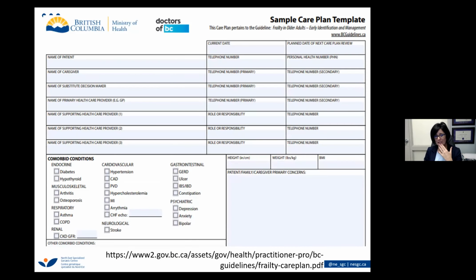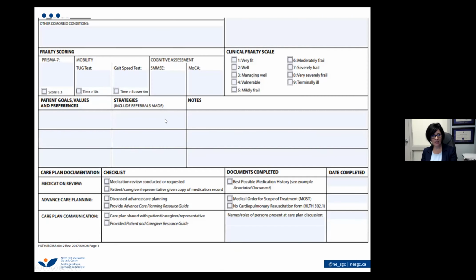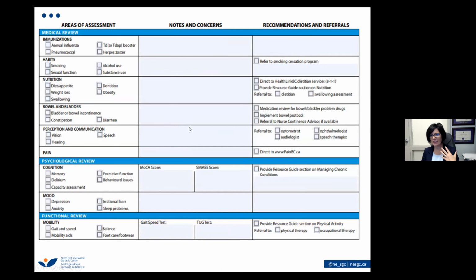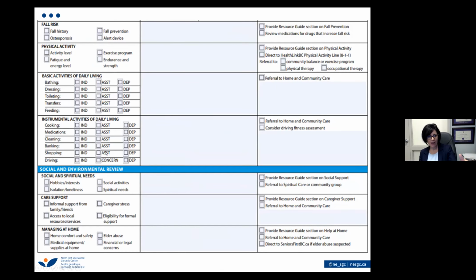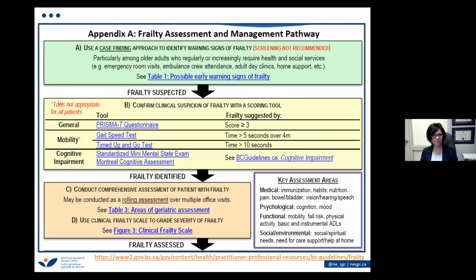Yeah, so that's most of the presentation. These are, again, just some of the tools. This is from that British Columbia website. There's actually a sample care plan template for primary care, which I find very helpful, that you can bring into your EMR: comorbid conditions, goals, preferences, frailty scales, care plan documentation with your medication review. It talks about all the different systems, and it is, again, a bit overwhelming. But it actually gives you advice on how to do rolling visits and how to do some questionnaires and send stuff to caregivers ahead of time to try to pull all this together in a more timely manner. Yeah, so I'll leave it there.